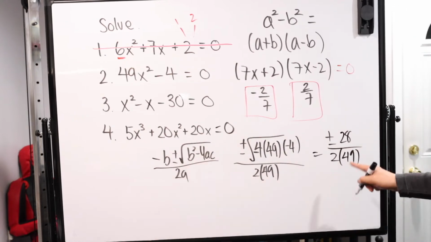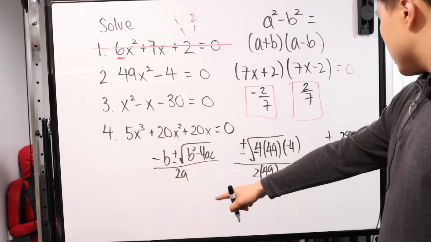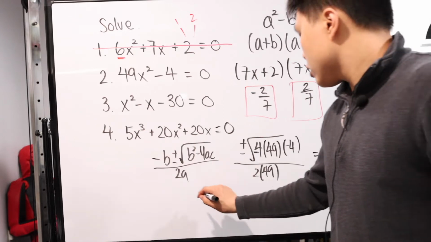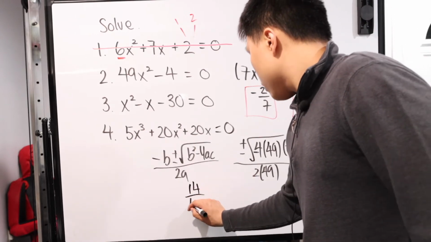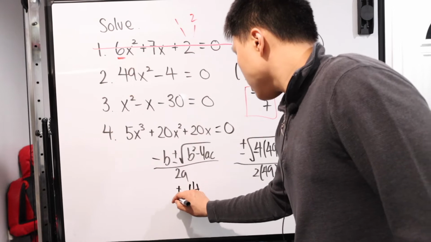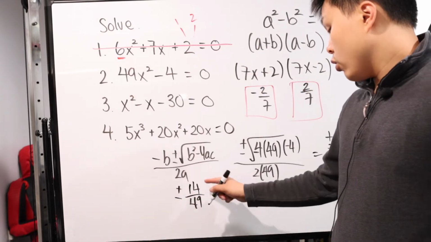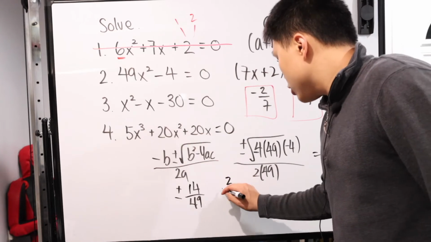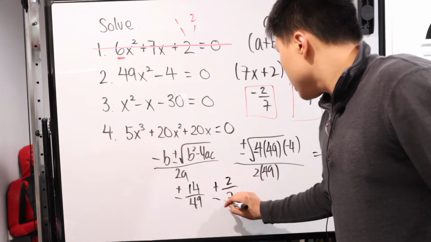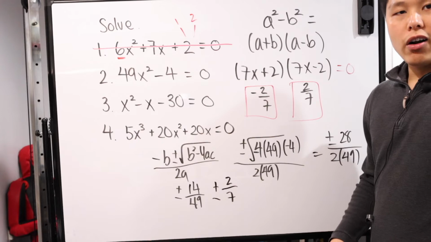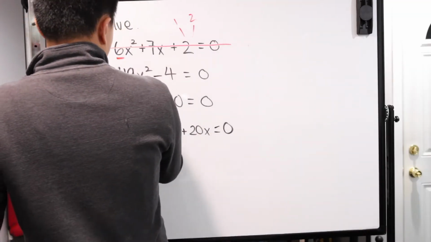Hopefully you guys can see this right now. Let me just move this right here. So what is that? You can simplify that. That's going to be 14 over 49 plus or minus. And you can simplify it even further, right? Dividing by 7 on both sides, or top and bottom, I mean. That's going to be 2 over 7 plus or minus. And boom, just like that, we verified our answer. All right, second problem gone. Boom, just like that.